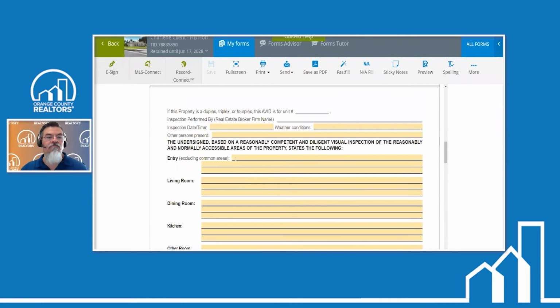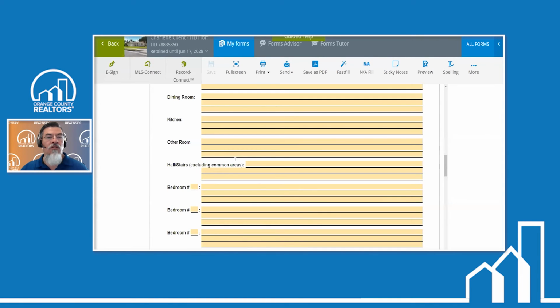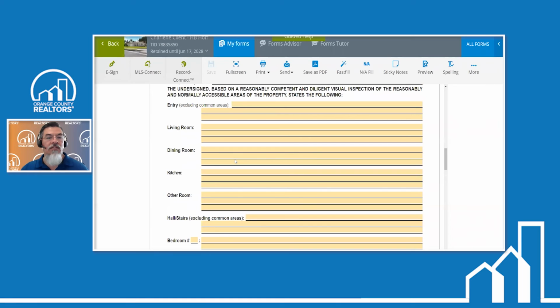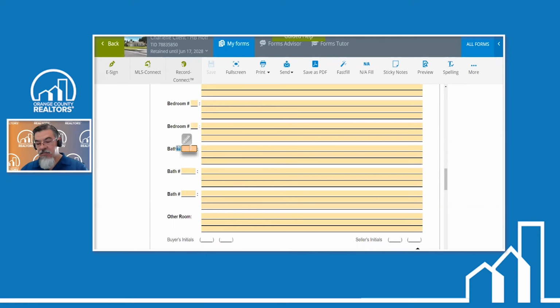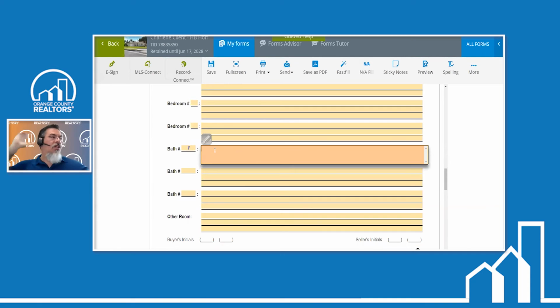let's say, oh, let's pick on something. Bathroom, number one. What tool are you going to show us today, Leo? I'm going to show you how to add a photo. Wow, really? You can add photos to a contract? You can. It's crazy. I know you can add a photo, but let me explain.